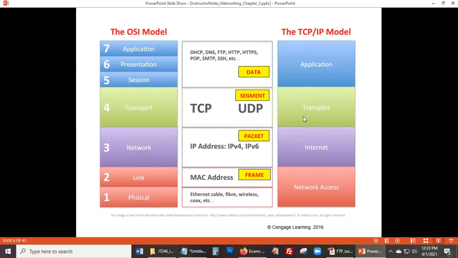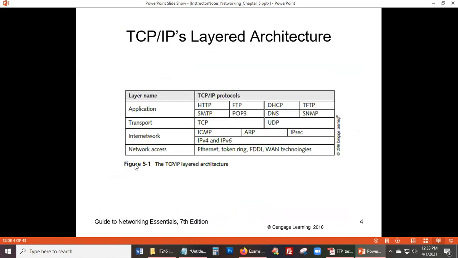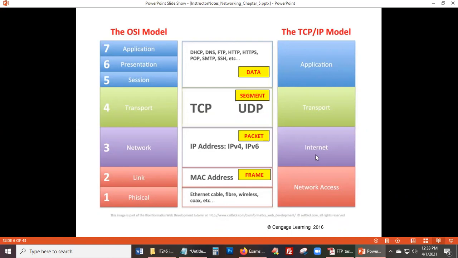You go down to the transport layer, same thing on both sides. You go to the next layer, network, internet. So this is the internet work layer here, and same thing here, network layer.